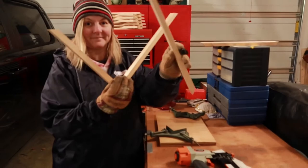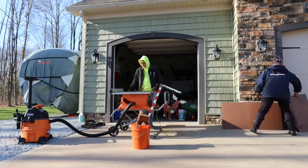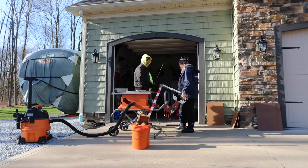Then back outside and we cut the tops to those frames and just double check with a couple quick measurements that they fit properly before we glue and nail them together here.